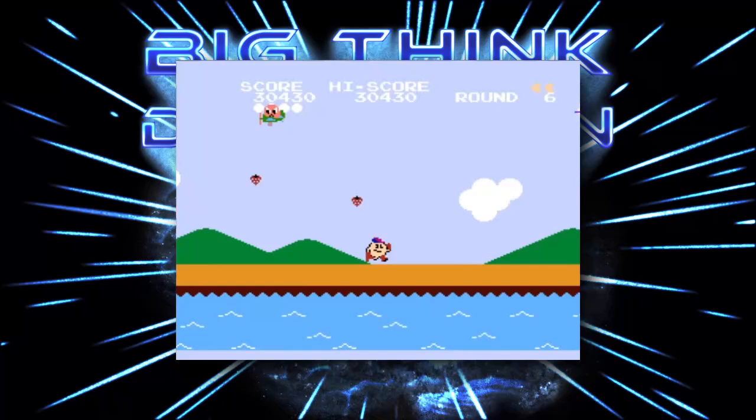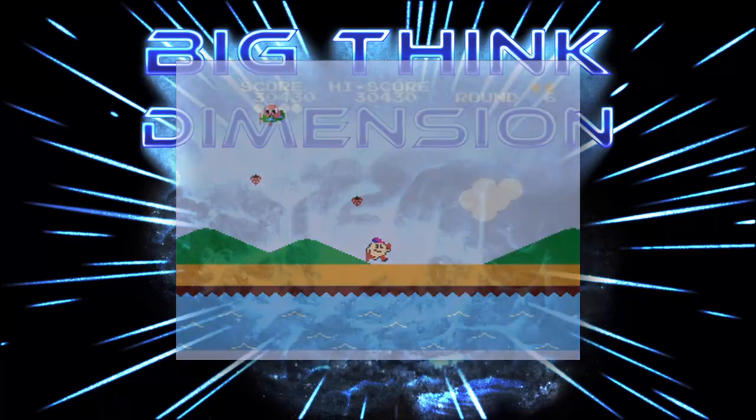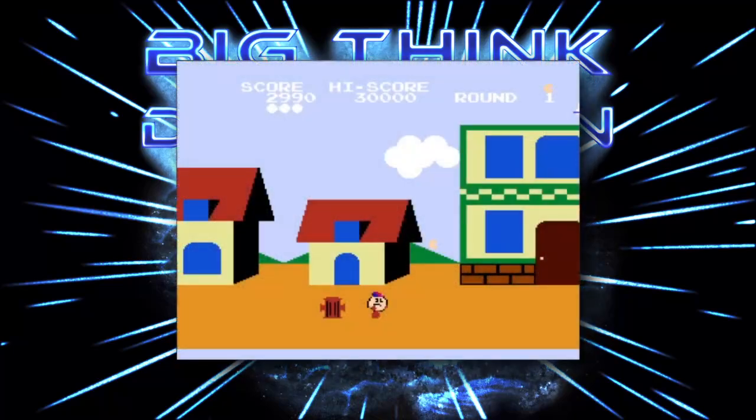It's so upsettingly compromised. It looks so dumb and terrible. And the music is also... This looks like a fake video game. It does. It looks like someone made up an NES screenshot. Yeah. It looks like, and no offense to any artists that do this on Twitter, it just looks like I re-envisioned this game as an NES game. Has no idea what NES games look like. You're making the game look worse. Look at those houses. Yeah, it's so bad. That building on the right looks like an Atari 2600 building.